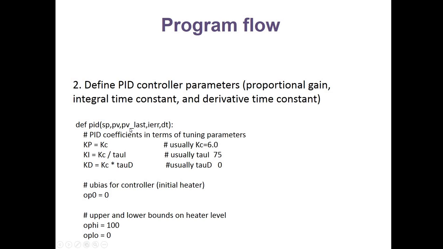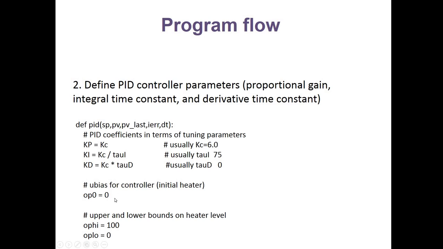The next is actually to define the PID control parameters. Like, there is a function called PID. That is what is going to create a PID function. PID function is nothing but, as I said, an integral of the error, a difference of the error, and also a proportional of the error. So Kp, Ki, Kd have to be calculated like this. Kp is equal to Kc. Ki will be Kc divided by tau I. There is a theory behind all this. The PID theory, if you read this, can be approximated like this. And Kd can be this one.